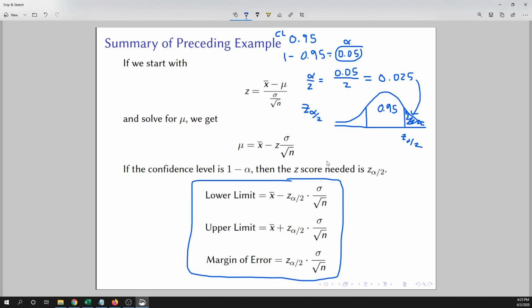I at least wanted to give you an example where I showed you that this construction of the confidence interval is connected to the things that we talked about in chapter 7 and in chapter 6. Okay, because to me, if you understand those things in chapter 6 and chapter 7, it helps you understand where this confidence interval came from. All right, but don't use these in section 8.2 and on the tests or on the quizzes. Just cut to the chase and use these formulas to calculate your confidence intervals. Okay. All right.